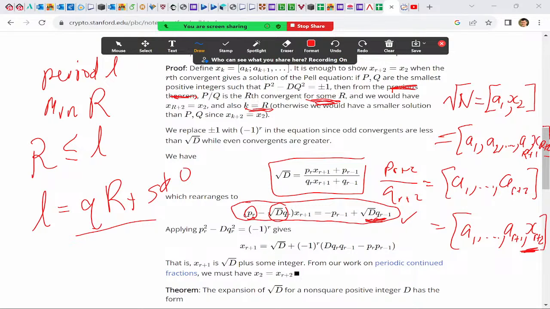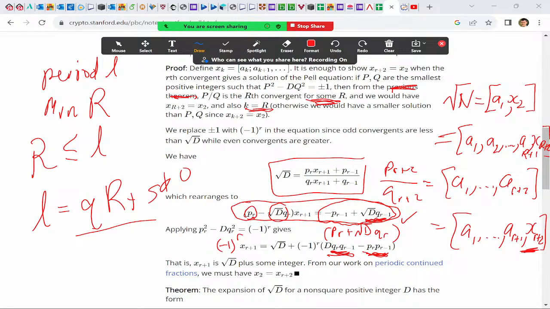Okay. So now what do you do? Now you times both sides by PR plus root D QR, right? Yep. So that'll make this a minus 1 to the R here, okay? And then you times this by PR plus root D QR. Okay, and then what you get is minus PR minus 1 PR, that's this, yeah? Plus QR minus 1 D, which is this, yeah?